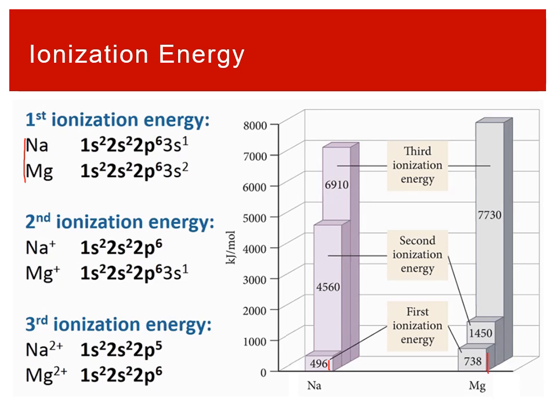It's a little bit higher energy to take it off of that magnesium because the magnesium has more protons, it's a little bit smaller of an atom, a little more tightly bound electrons. So we can take it off, but they're still on the same order of magnitude. If we go to look at the second ionization energy, though, we can see that magnesium goes up as we would expect. Sodium goes up as we would expect, but by a lot. It is almost 10 times more energy to take that second electron.